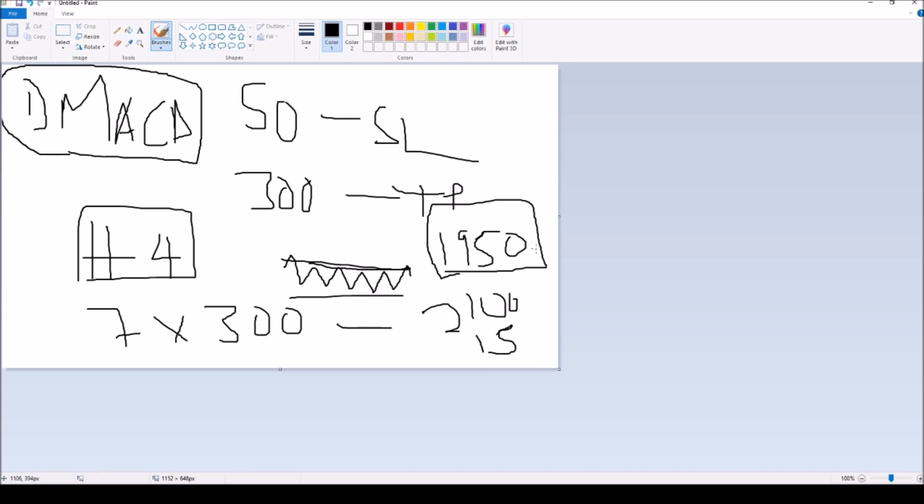So that was my finding when I tried the MACD, and on the lower time frame, I don't want to lie, it was choppy and it was very confusing. The optimum time frame that I got was the H4 time frame, and on the H4 time frame it actually performed a little bit better, and as you can see, the profit outcome that came out of the strategy is actually impressive.